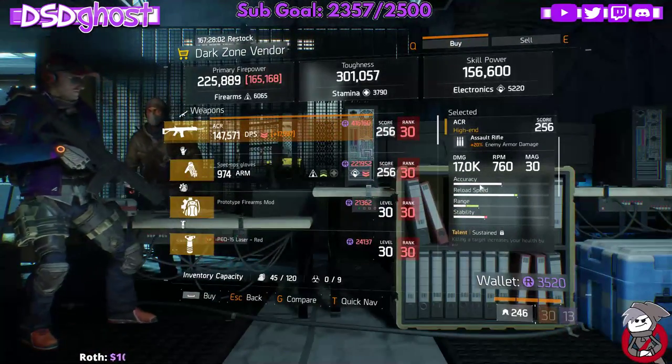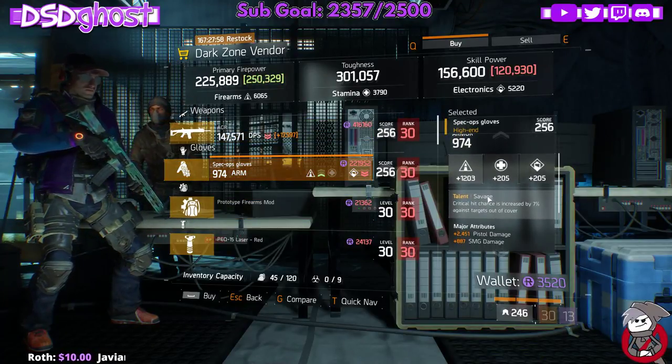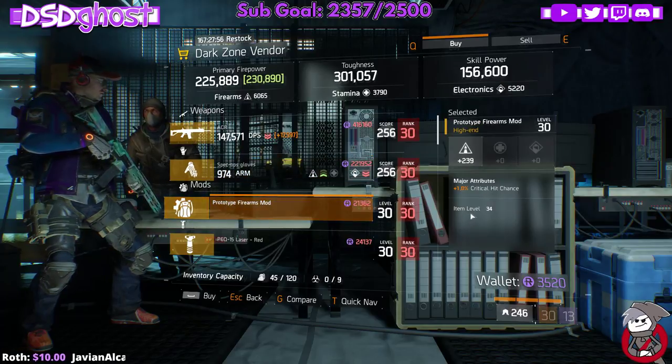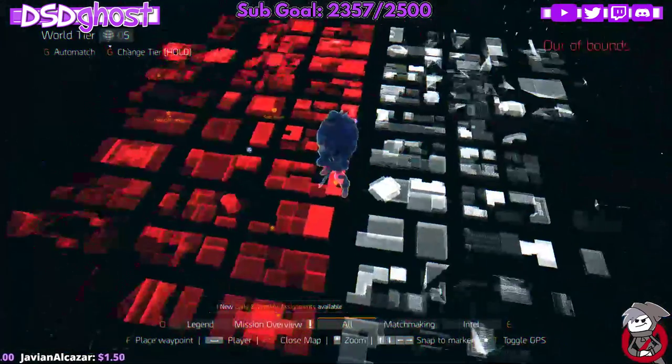East 34th Street, ACR, sustained, intense, swift. Savage gloves. Farms mod with crit chance. And a grip with accuracy, stability, and reload speed.